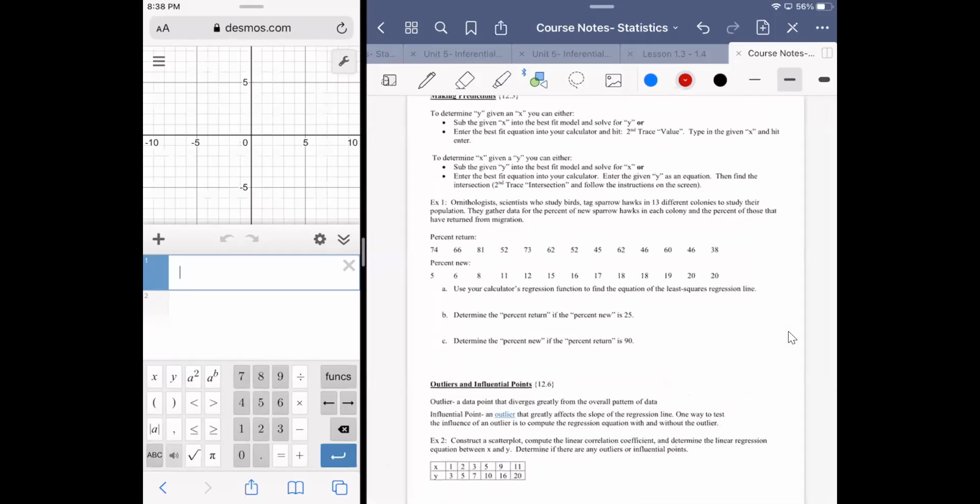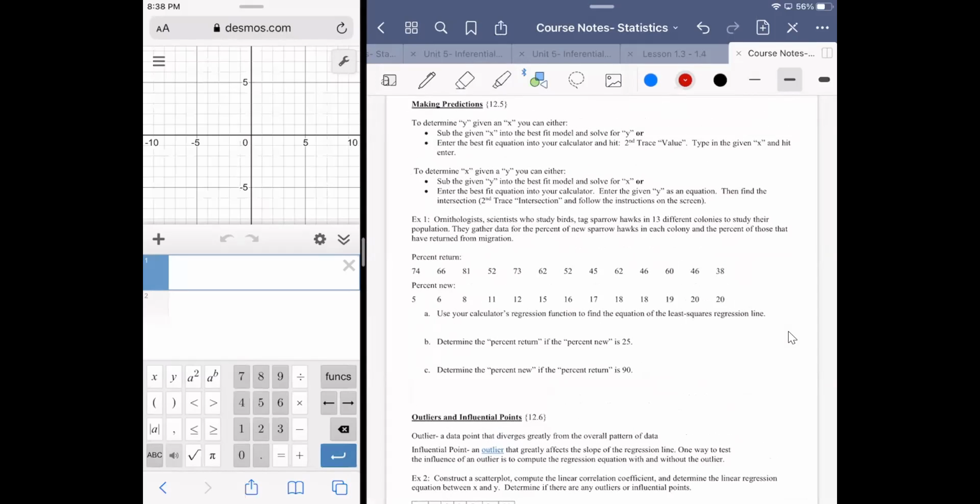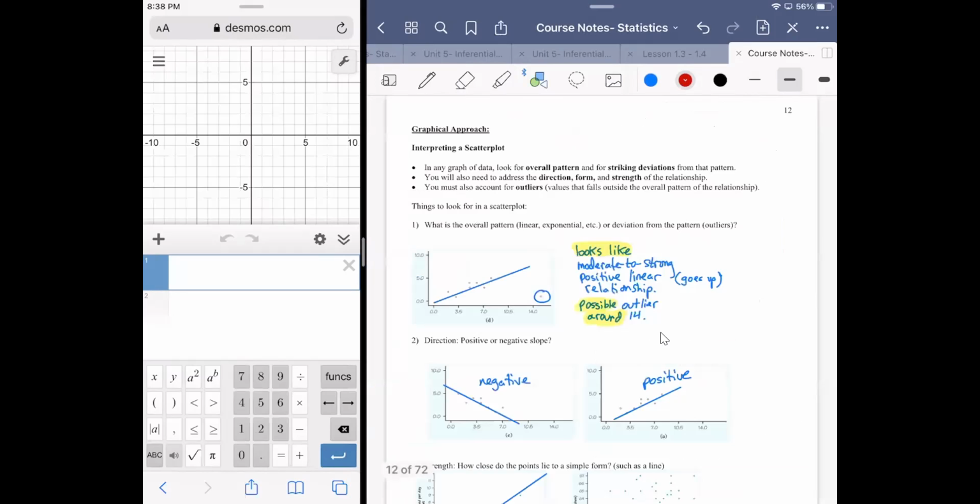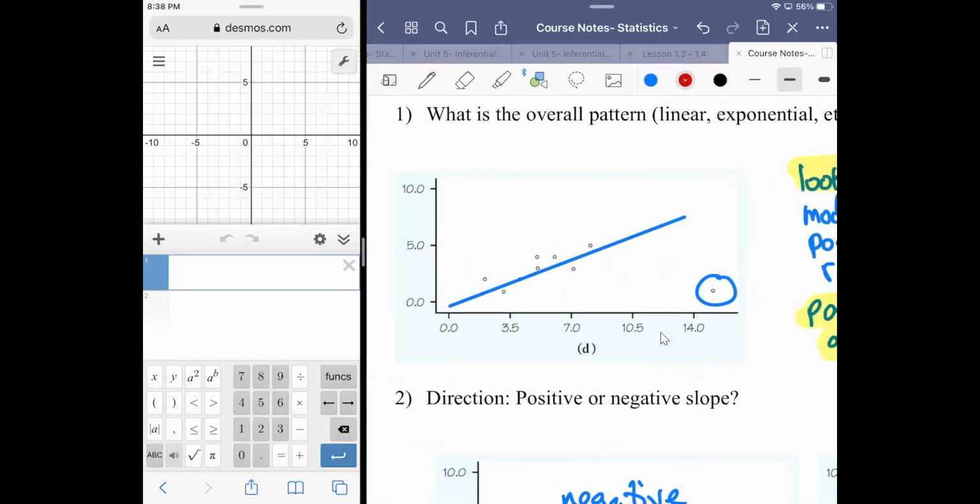We're going to learn how to make predictions using this, but that little section there, making predictions, is useful only after we have some functions to work with. So we'll sit tight on this set of instructions here. A striking deviation is nothing more than a point that's out of whack. You look at this one, and you can see that almost all the points are clustered in one central area, but then there's that one that's just out of left field. Where is that point? That would be the striking deviation.